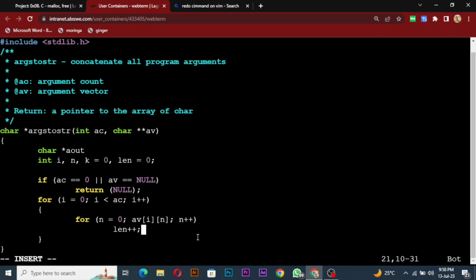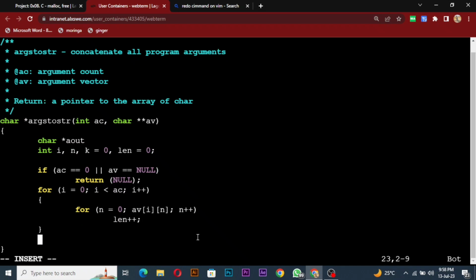Okay, so that's that. So what we'll do next is, after we've known the length of probably the first vector, we want to know the length of the second vector, right? So this one will help us get all the length of each vector, right?